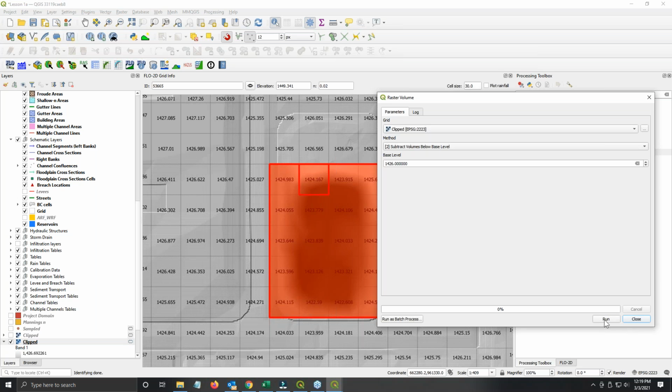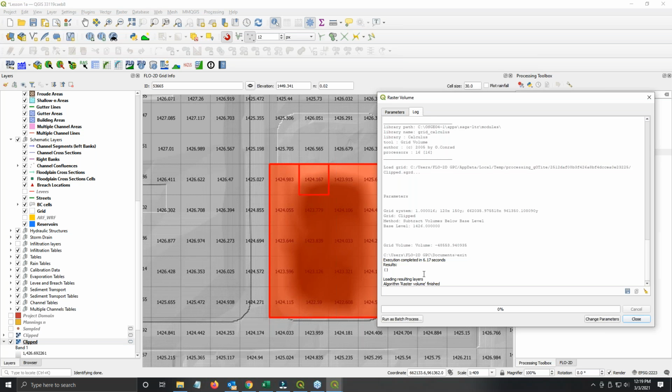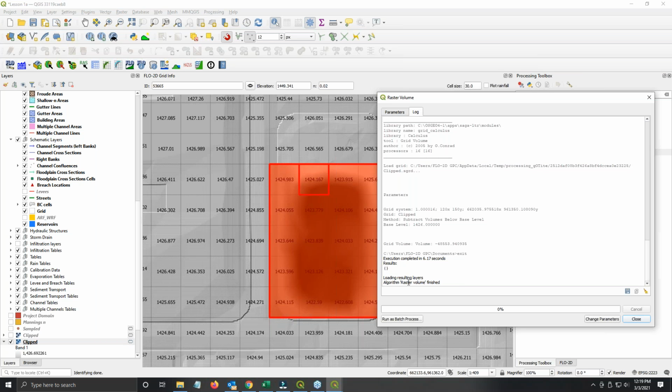And we'll click OK. And what did it give us? It says it's finished. Raster volume finished. Outputs to, oh, here's what it is right here.